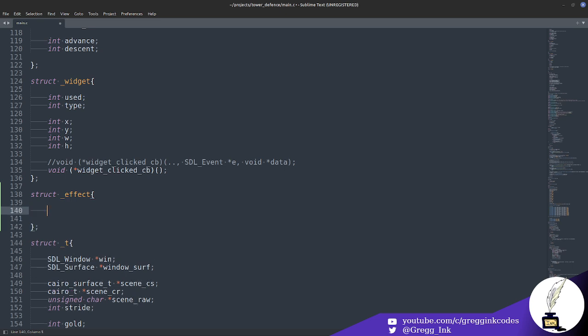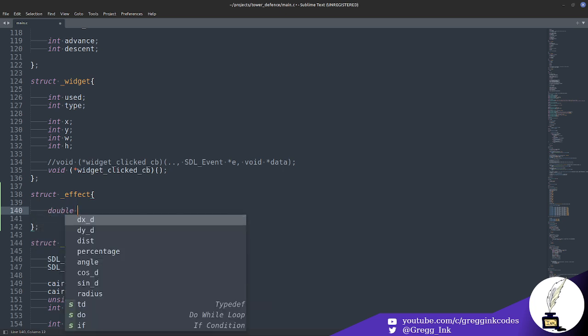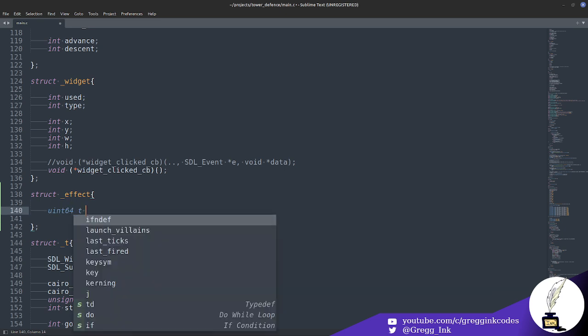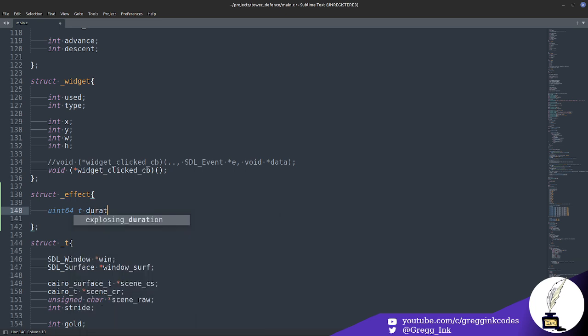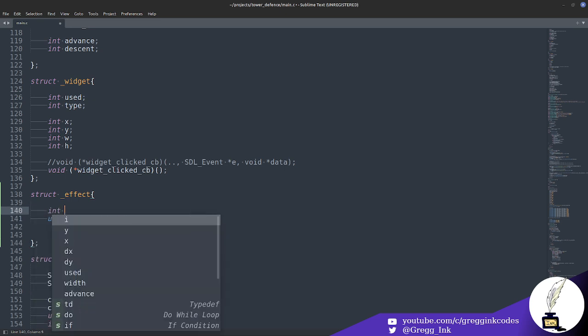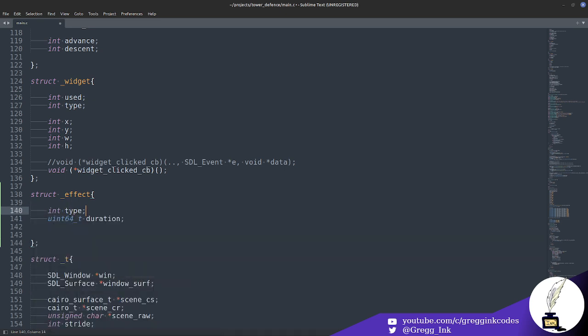And then what is it going to need to have? It's going to need to have duration. I don't need this as a double, it doesn't matter too much what the type is. Int type.